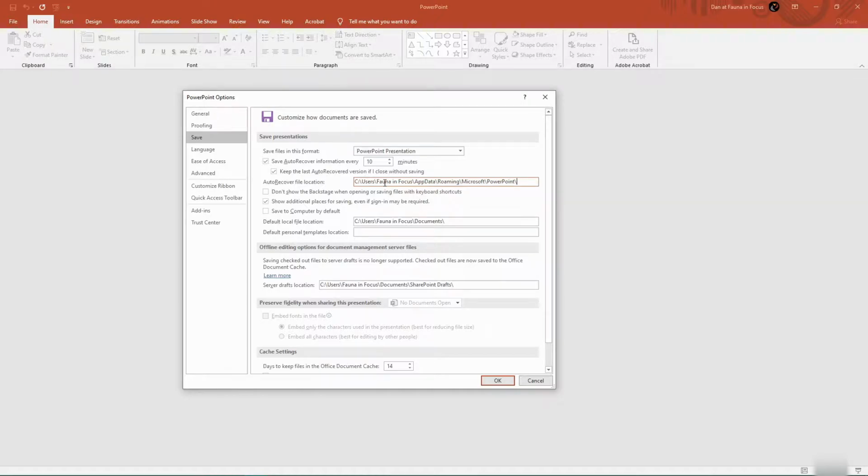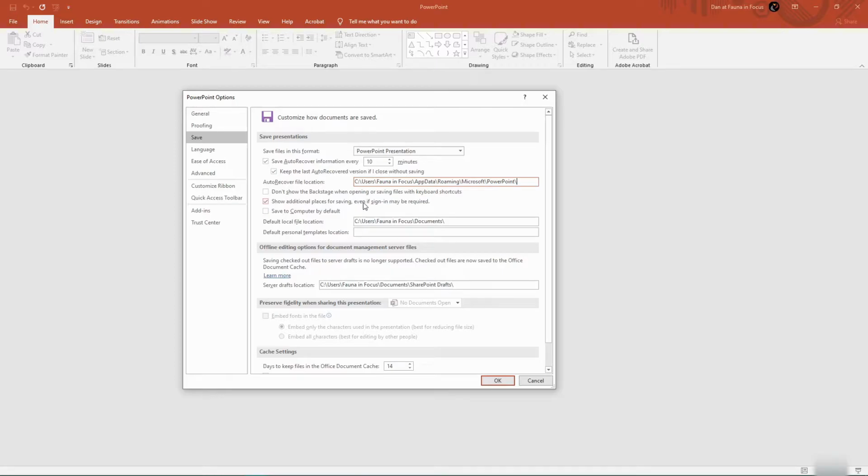So if you go, oh man, I forget where PowerPoint automatically saves its files, no problem. Open PowerPoint, come to the options, come to the save, and check here. It'll always tell you where the files are saved. And then you can go to your computer, to this PC, and you can navigate through and find those files. All right? So don't save that now. We can leave that.